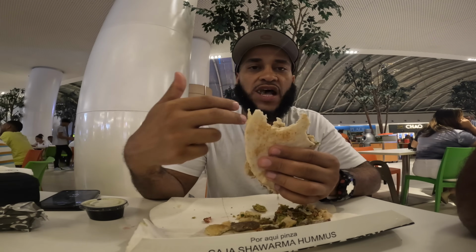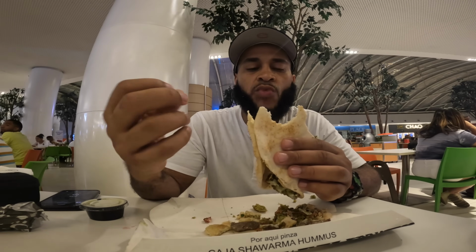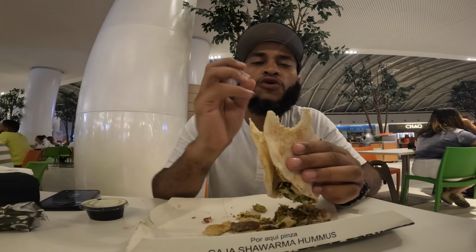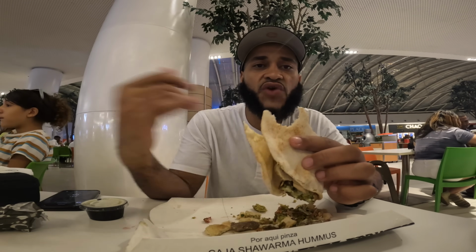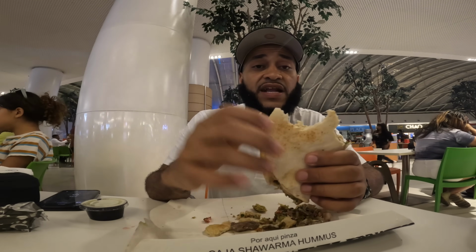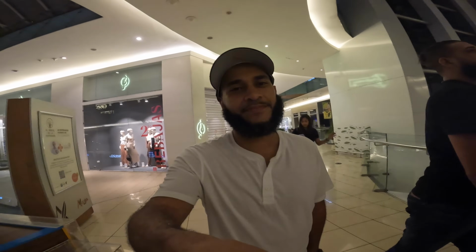And also, as you guys already noticed earlier, it's covered by pita bread. And the pita bread gives it a nice, like, salty, umami mix. The beef is dry, but it's tasty. Chicken is dry, but it's tasty. The sauce that comes with it, the cheese, give it this unique flavor that you cannot escape from. So you already know. The food is good.